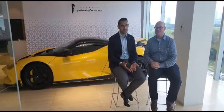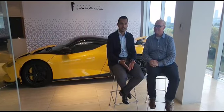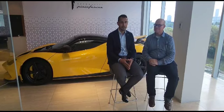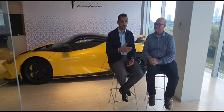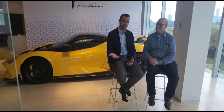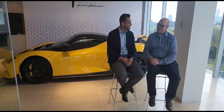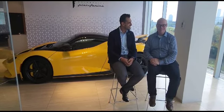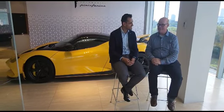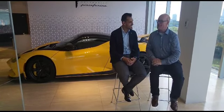So the car behind us is the Battista. It's our first ever Pininfarina car. Full electric, 1900 brake horsepower, 2300 Newton meter torque. Very performant, 0 to 100, or 0 to 60, in less than 2 seconds, but also a very nice GT to drive. I just said 1900 brake horsepower, 0 to 60 miles per hour in 1.9 seconds. That is amazing. I don't know how many G-forces that is, but it's a lot.